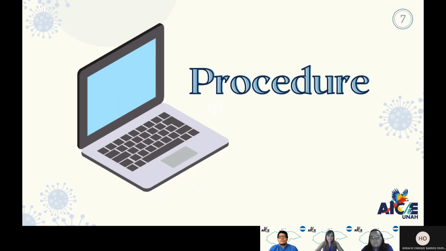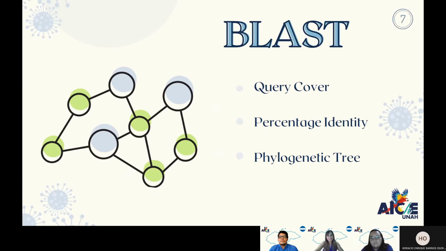Blast is actually extremely helpful. We will be learning how it uses an informatic algorithm that compares as many proteins as we want to compare. It can do a query cover, which is an overall coverage, and it compares its structures. Also, we can make a percentage identity, which is a percentage of how many amino acids are identical in the sequence. And also a phylogenetic tree, which shows the descendants of organisms and homology between them. Just like a family tree, I'm pretty sure we're all familiar with, like the ones we made in preschool or elementary school to get to know our descendants.